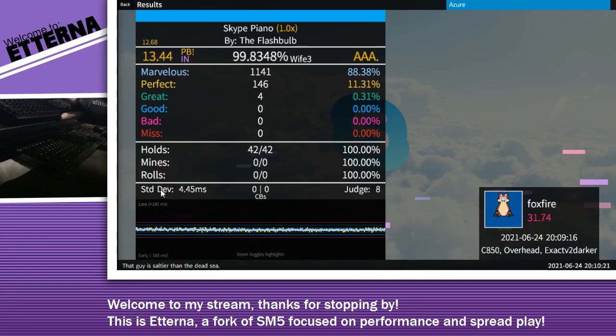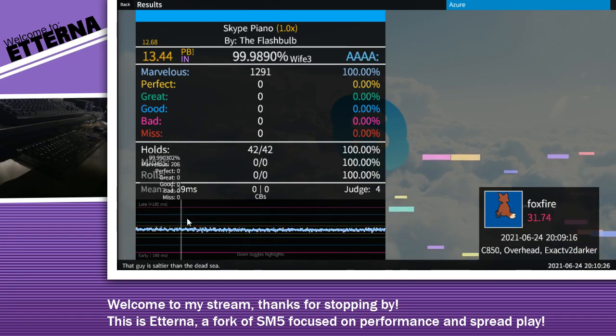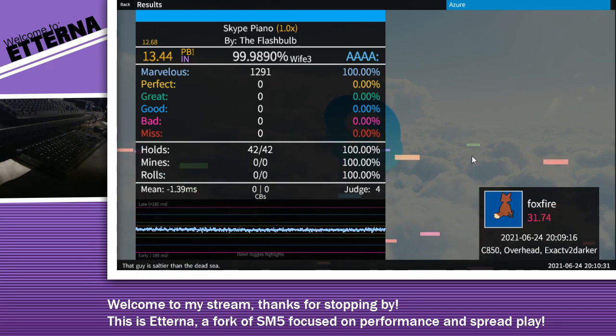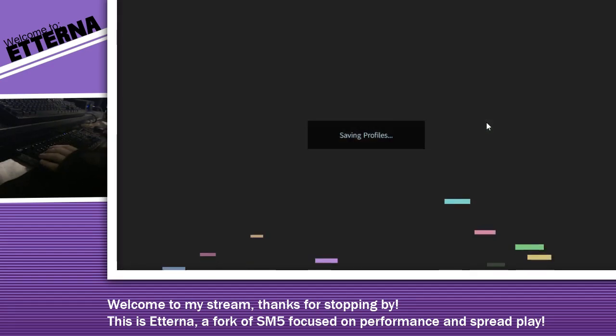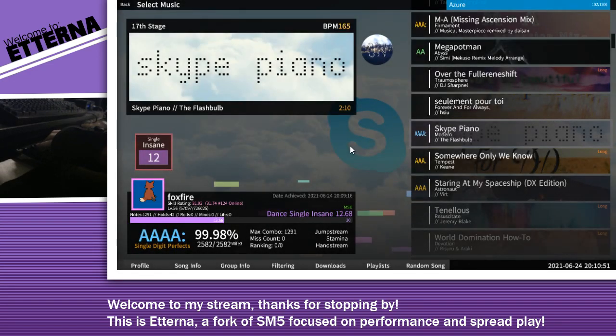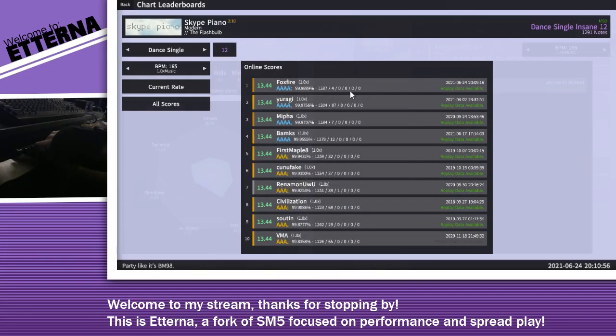I wasn't doing anything crazy today in terms of the straightforward stuff, and this is on my reds too. I can get 0.99s on reds, but a lot of my 0.99s are on the super genetically engineered chord jack files where I pull out my blues switchboard and don't split any chords — on like a 30-second file, which is kind of good. Wow, okay. Good file, good sync.